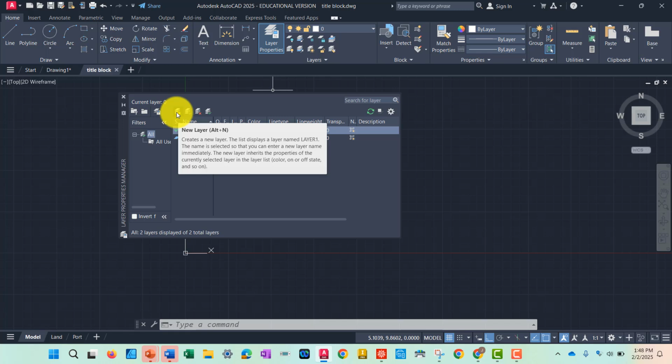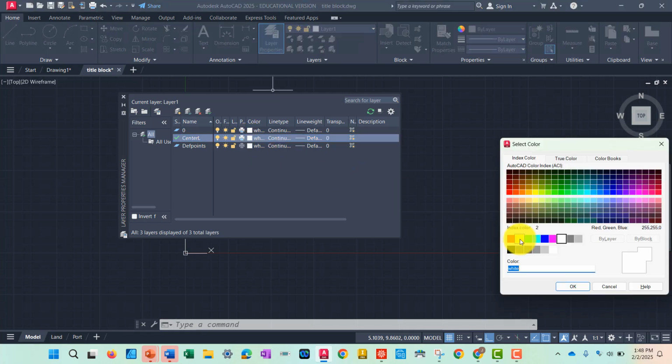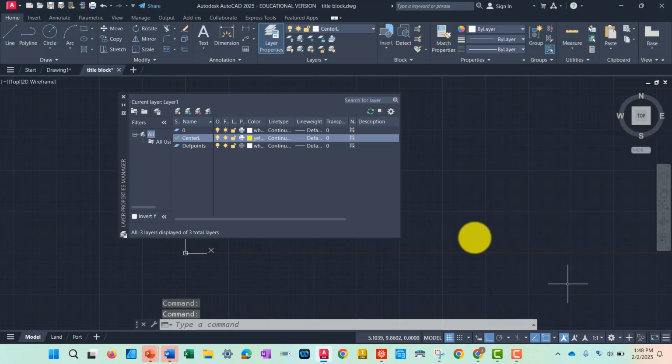So this little first pile of paper adds new layers, and you can click on the name and call this, maybe we would like to make one for center lines. If you click on the little color box here, you can change the color. I'm going to go with their suggested bright colors that will show up well on the dark background.